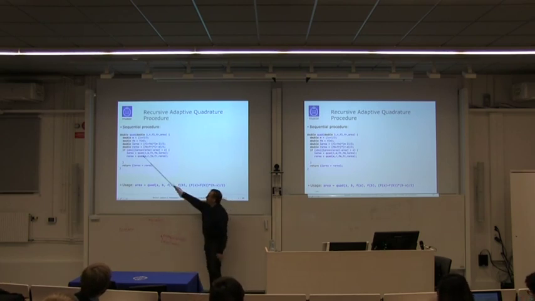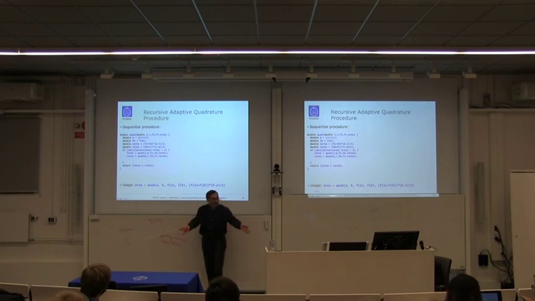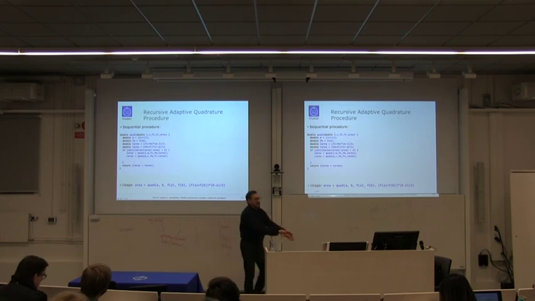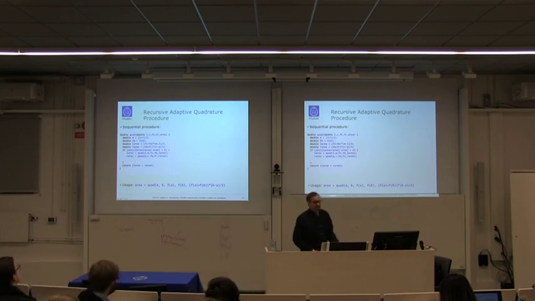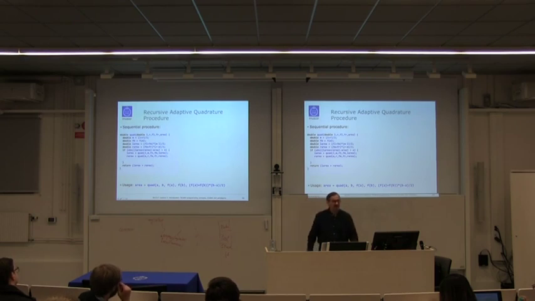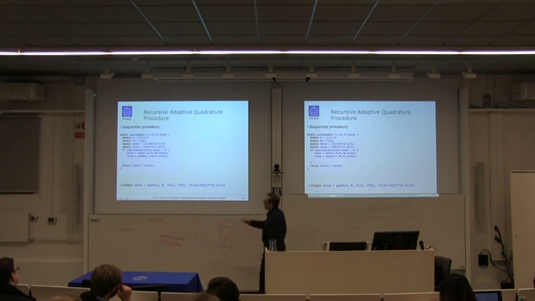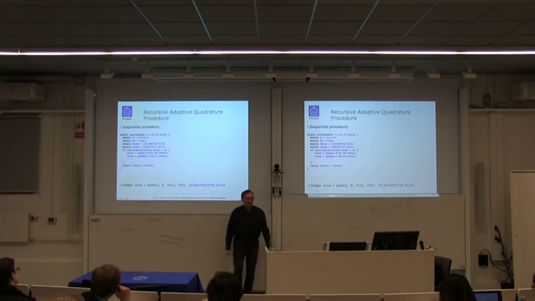Of course, each of these calls can also split, when it executes this if statement. You don't really know how far this recursion will go, how many calls there will be. It depends on the shape of the curve and on this epsilon also. But the most essential thing is that these two calls are independent.